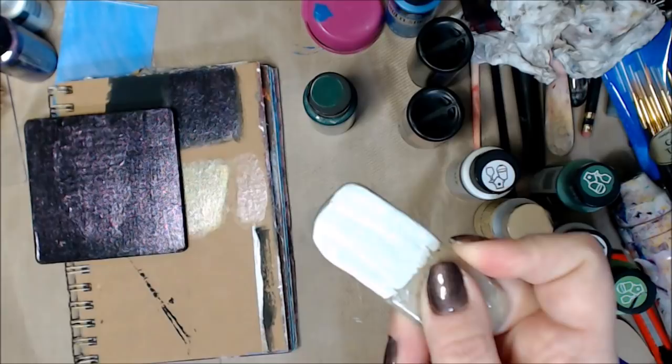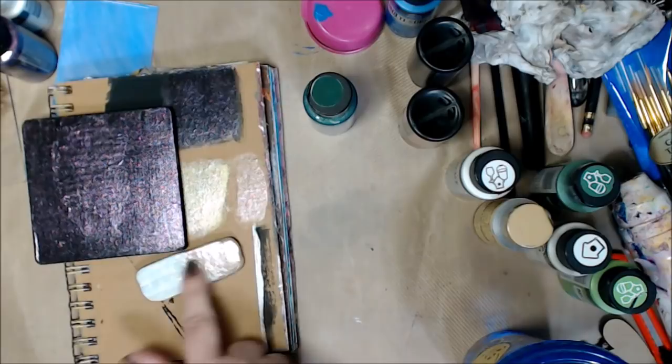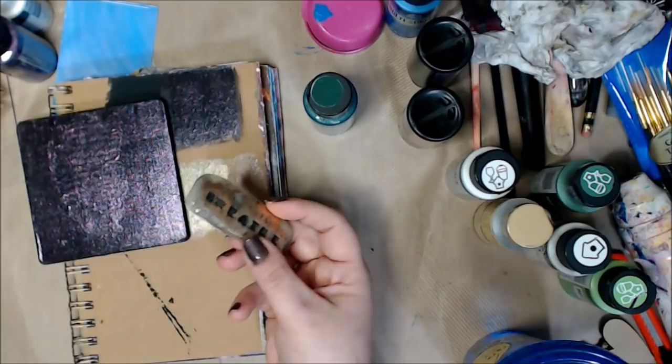So what I'm going to do is paint it black. And this is with the purple, green, and red, I believe. I'm going to paint this probably a light purple and then put that over it and see how that works out, and make a bunch of these. So very excited for that.